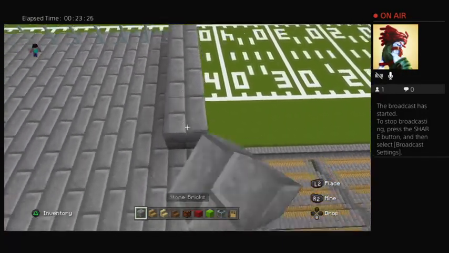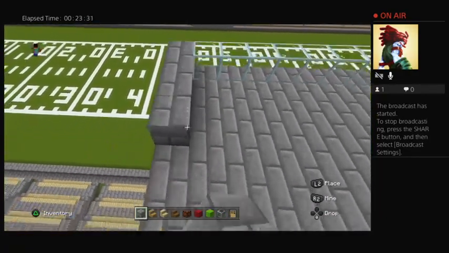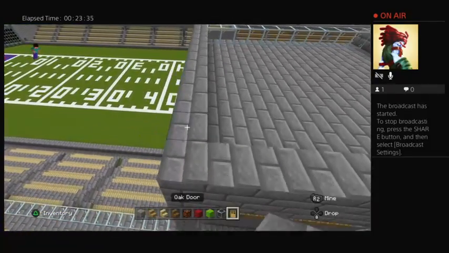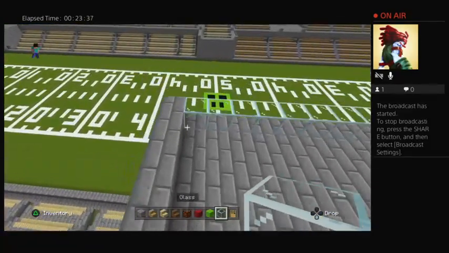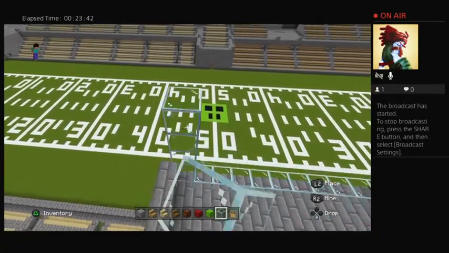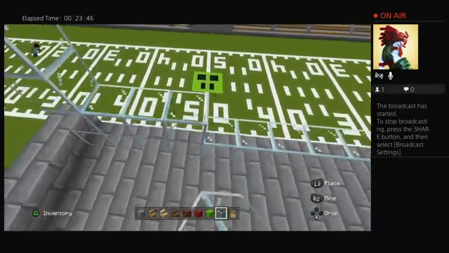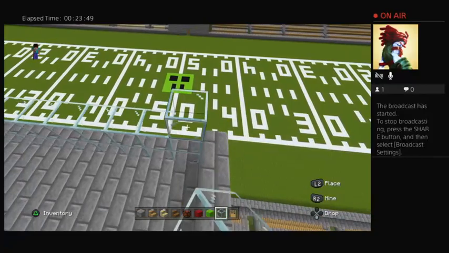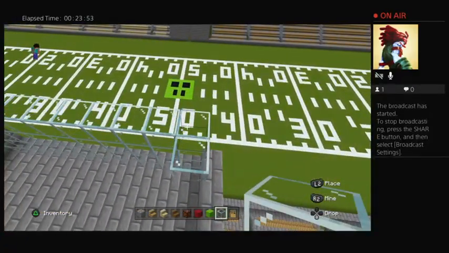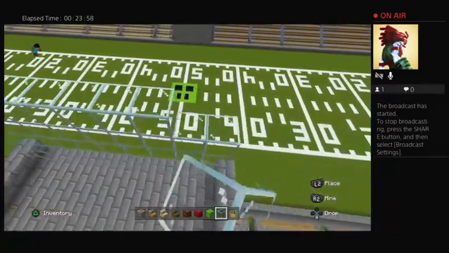So you're going to place the cross there. And you're going to go up, if I remember right, by six. So one, two, three, four, five, six. Again, this is going to overlook the entire field. Now, again, we'll be filling this up when we get to the point where we're going to start doing that.